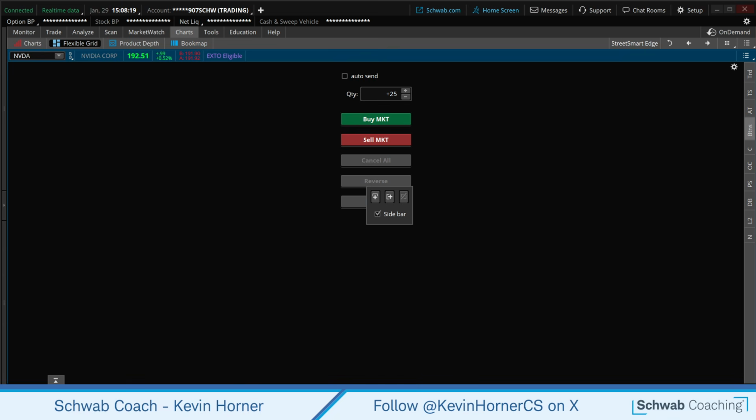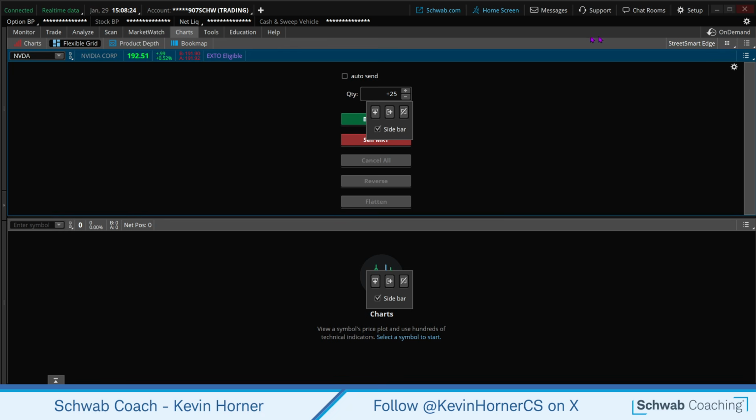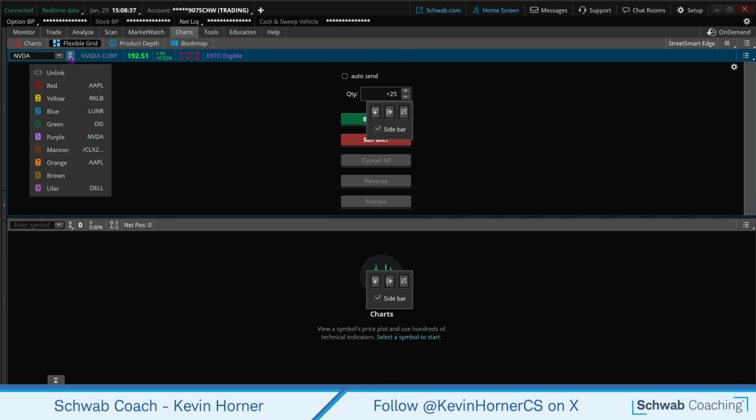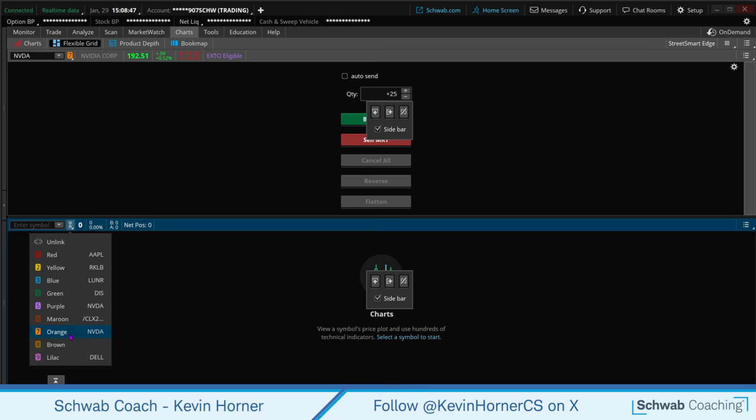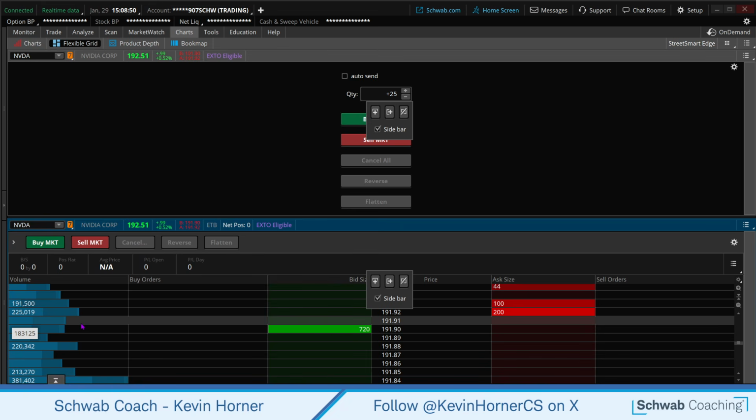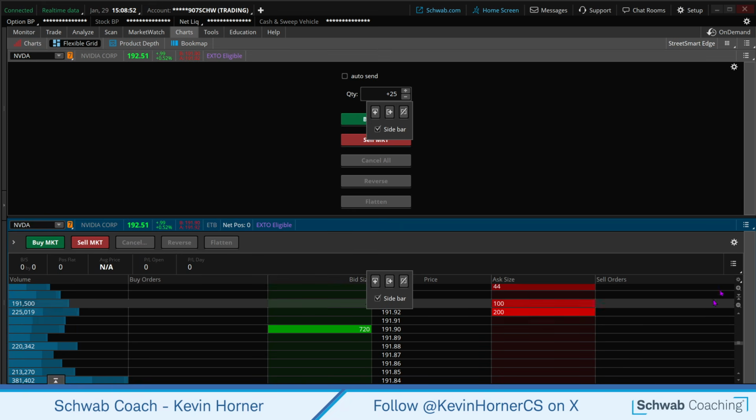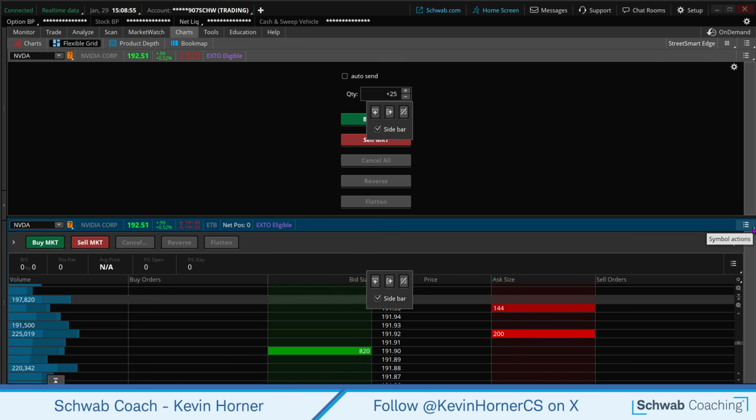Now, we have maximized this tool for this section, so let's go ahead and revert, and you'll see now we've got just that one box there with that one tool. Down below us, we need to define this tool now. Before we do that, I'm going to change my link icon. Let's make it orange here, and that changes all of a sudden to Apple. We're going to go back to NVIDIA, and we're going to once more change this to orange, so everything links up. Now, this tool navigated to it on its own. I'm going to change that.